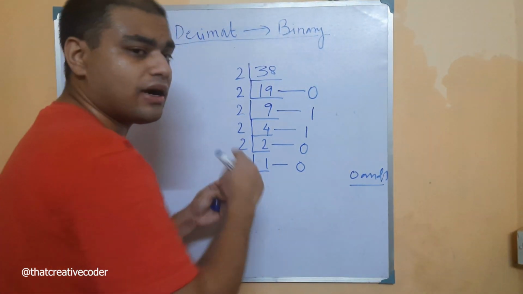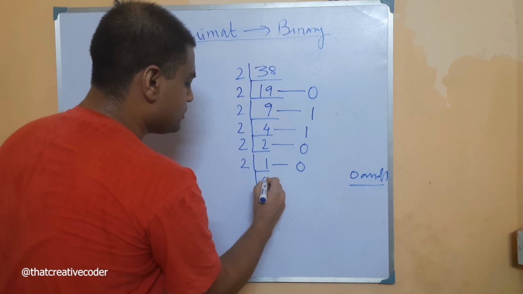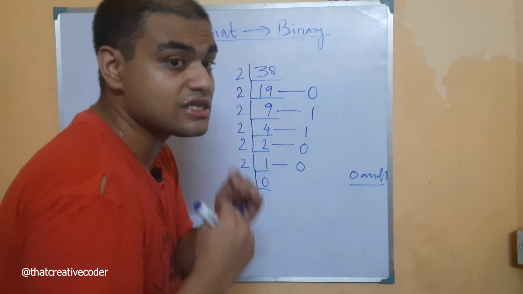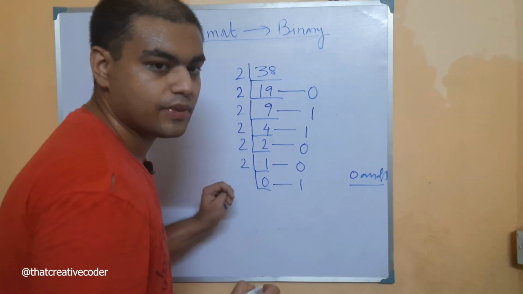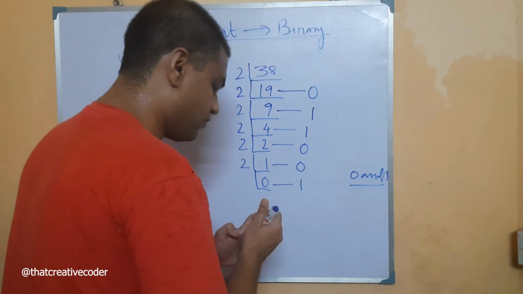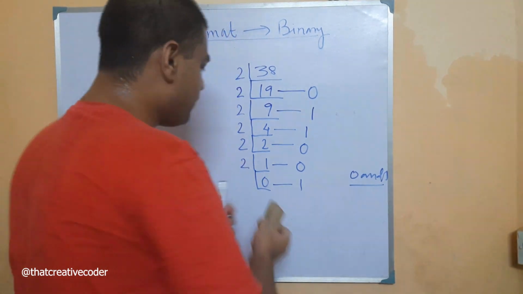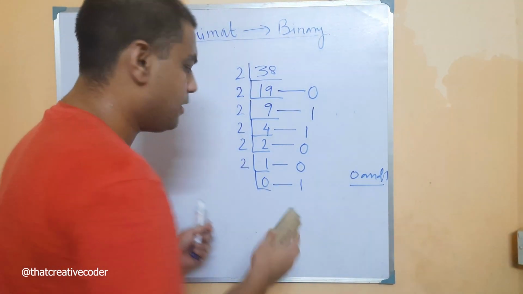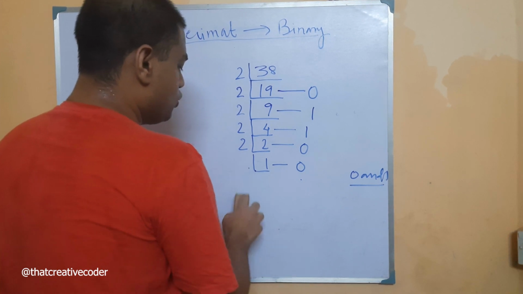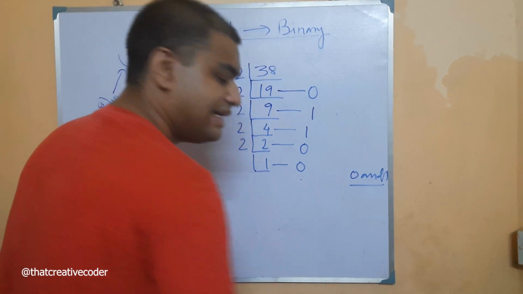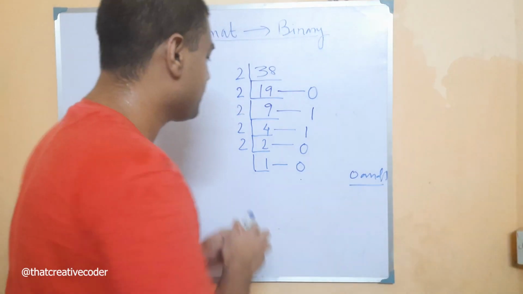We can also perform a last step, which is 2 times 0 is 0, and this 1 will come as a remainder. But you don't have to remember this step, because this will make it much more complicated. I hope if you understand this, then it's fine. But I will remove this part. So till we get a 1, we will go on dividing the number.